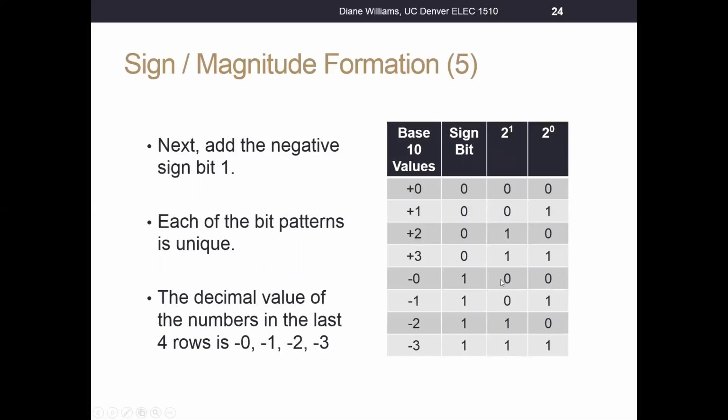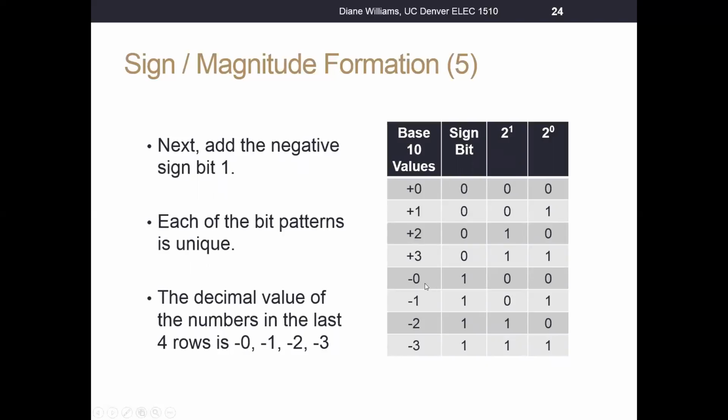And now if we want to know their value, we look once again at the magnitude. The magnitude of these 2 bits is 0. Then we look at the sign and we say -0. We're not used to representing -0. We always just say 0. We don't say +0. We don't say -0 in a base 10 system. But with this particular system, sign magnitude, we actually end up with 2 representations of 0. We end up with a +0 and a -0. It's not the best solution.